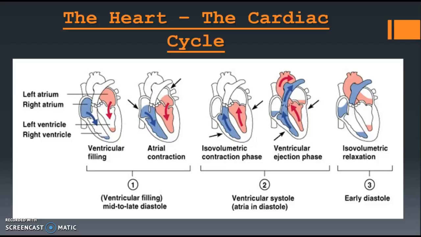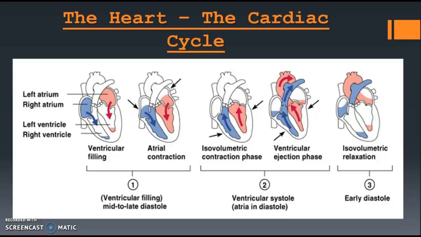To get the rest of this 30% of the blood out of the atria and back into the ventricles, the atrial contraction has to occur. This is where both of the top left and right chambers contract and squeeze the rest of the blood down into the ventricles. The end of these two stages of getting the blood to move from the atria into the ventricles is called ventricular diastole, or ventricular filling.